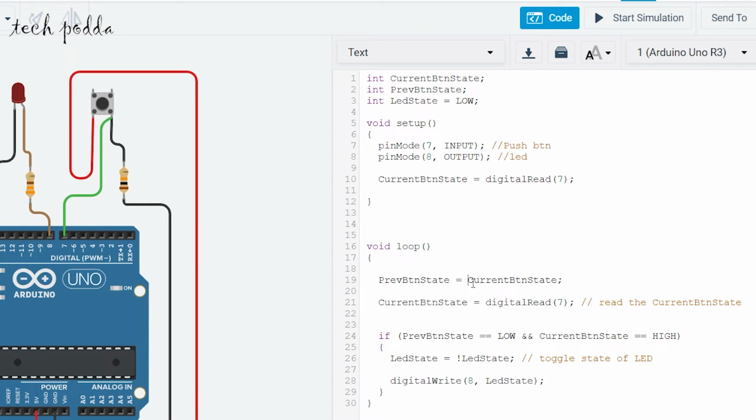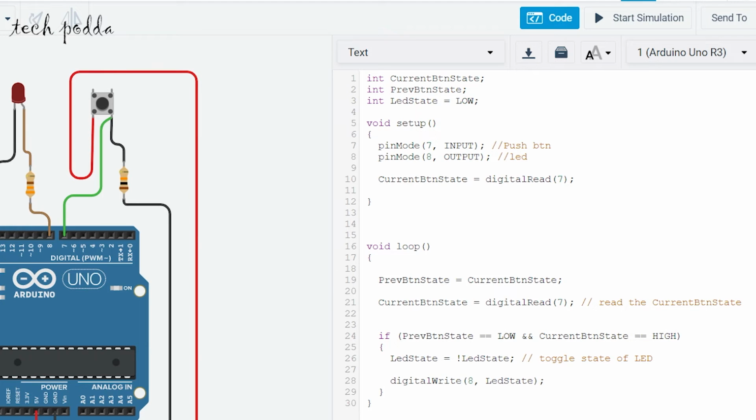This time the current button state is HIGH and it is assigned to the previous button state. When we go to the if function, the previous button state is HIGH, which is not equal to LOW, so the if condition does not run this time.